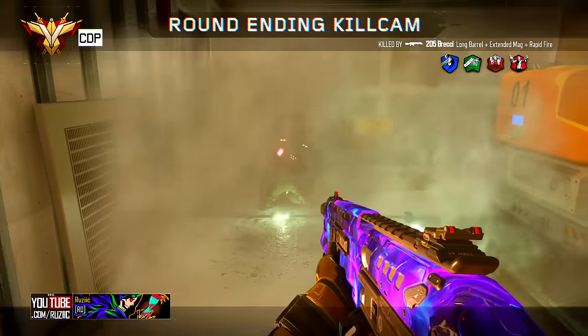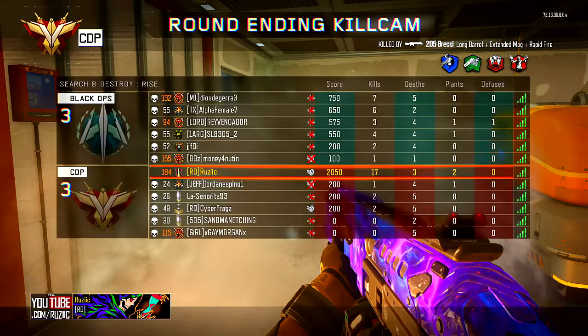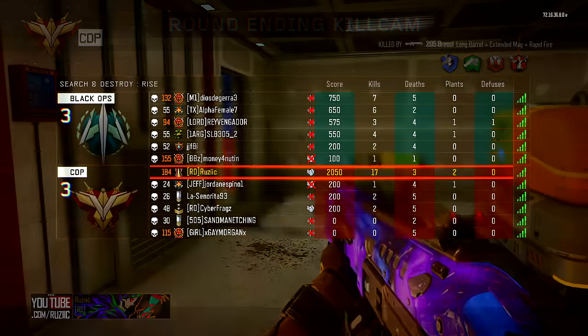So it does look like if you were rolling your Banshee shotgun as your rocket launcher, you're not going to be able to do that anymore. It does look like you're going to have to strap on an actual rocket launcher now.